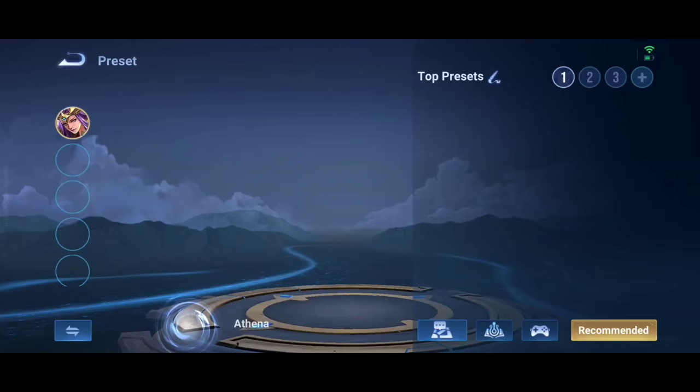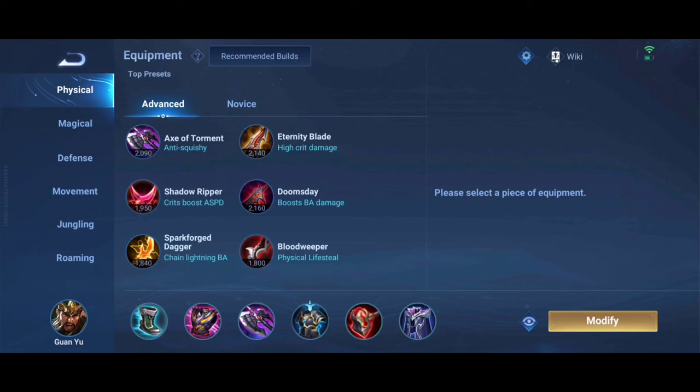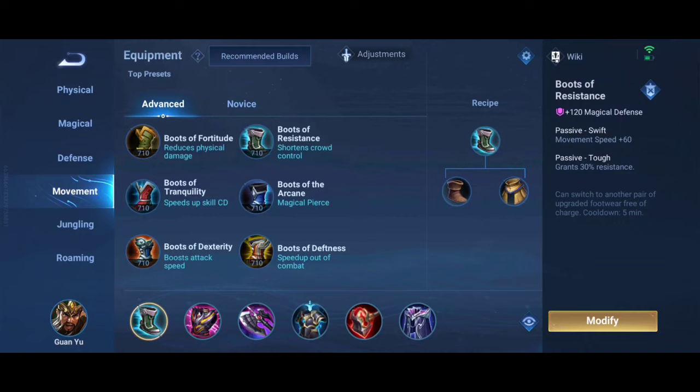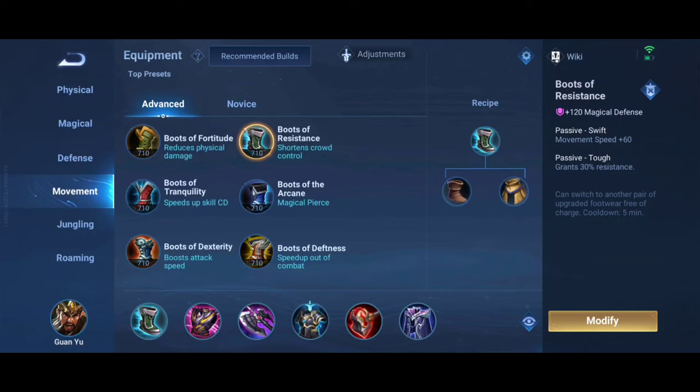So this shoe is very important. Boots of resistance is mandatory on Guan Yu. Without this shoe, you cannot do anything. Don't think this shoe gives so much movement speed and use it. Don't think this shoe gives cooldown and use it. It's all waste. Boots of resistance is the only shoe you have to use. Okay, if you don't use boots of resistance, you are a bot Guan Yu.